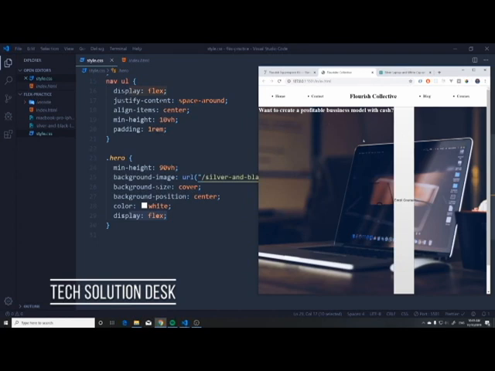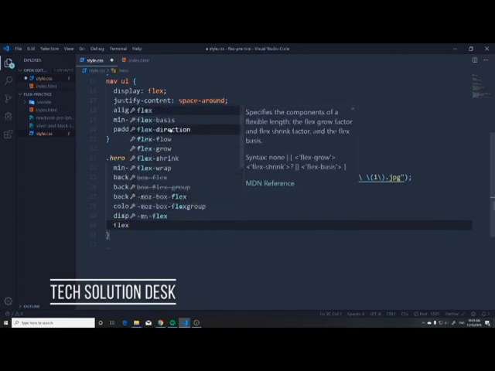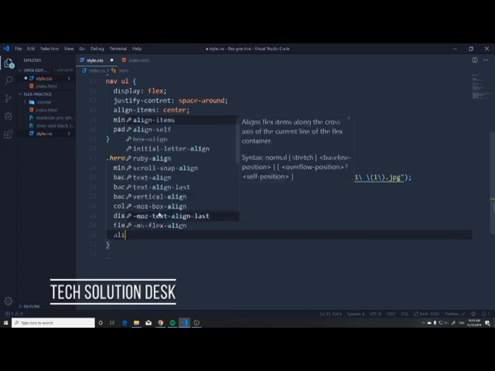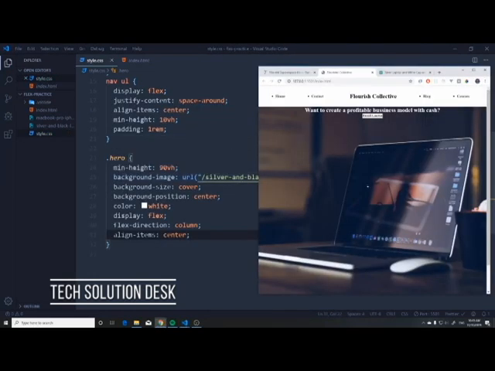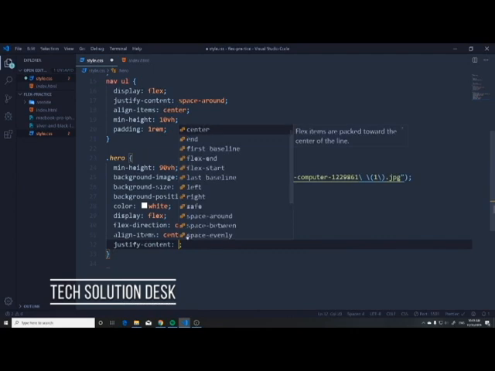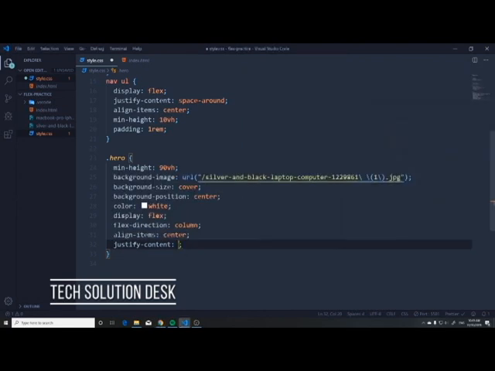So don't worry, we can change back the behavior by doing flex direction, and we change it back to column. All right, so we are back at the same thing, but now we can use align items and justify content. So I can use align items center, and it's perfectly going to center it here. And then what we can do to align it here is just use justify content. Now, before I do that, as you can see, align items drops it horizontally in the center. And the reason why that happened is because we changed the flex direction. And remember, when we put column, these two change. Okay, so here we can just do center.